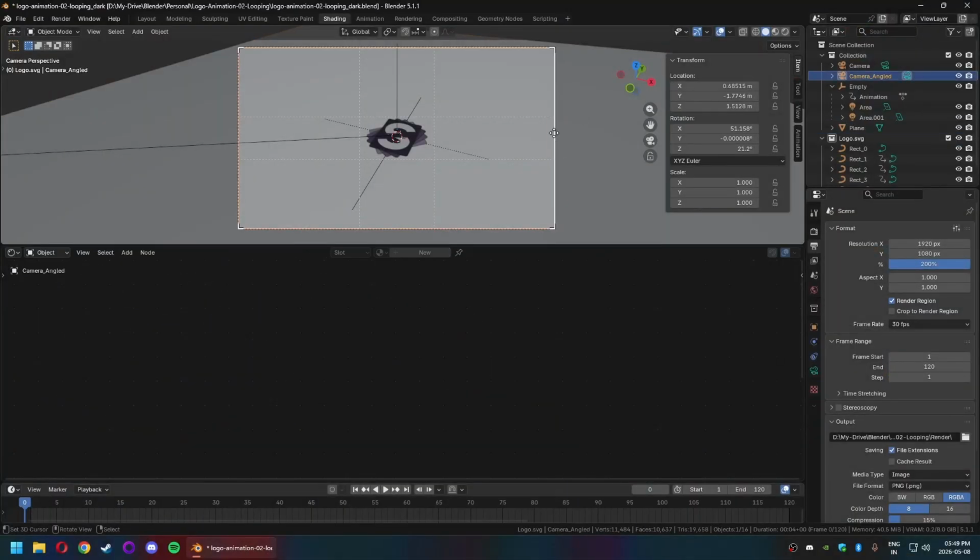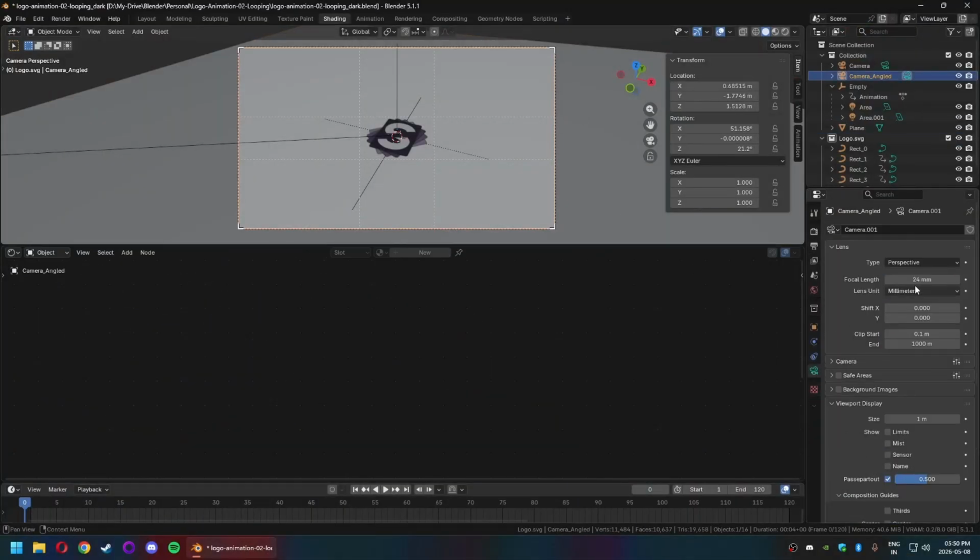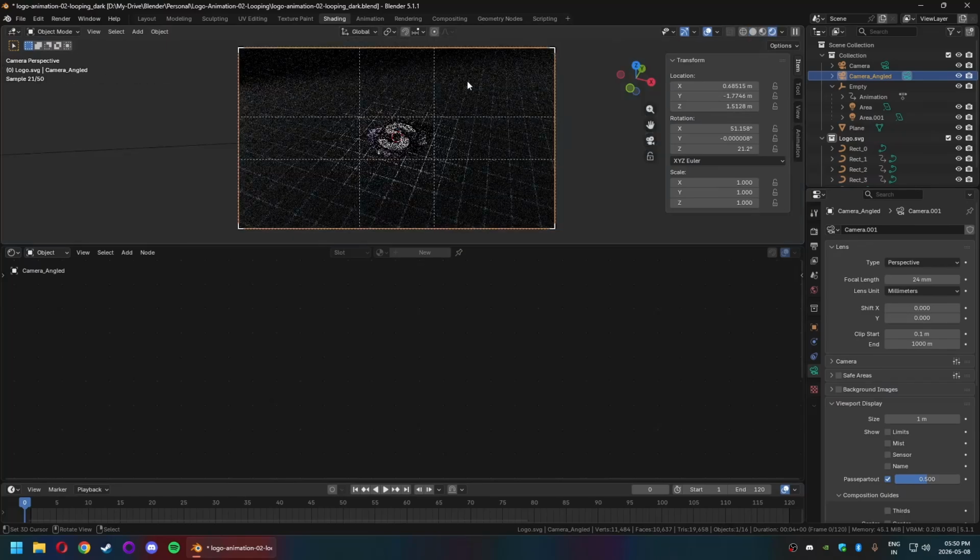The previous camera, the one that is looking top-down, is a 50mm camera. The second camera is a 24mm camera. I used a 24mm camera because if you look at this, it looks very wide.